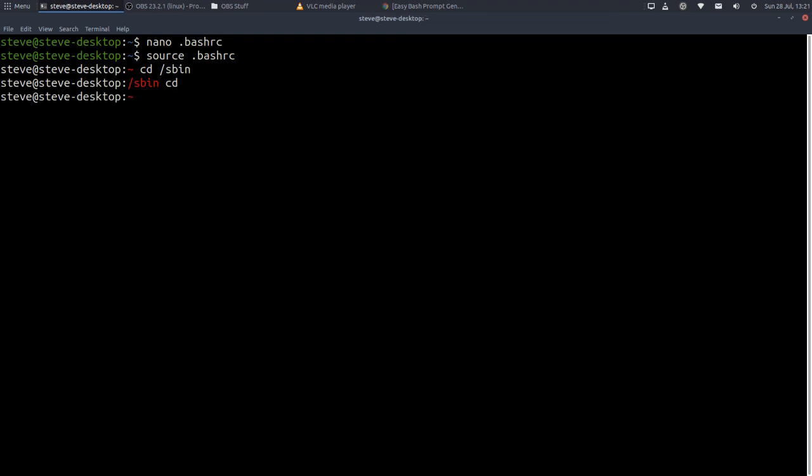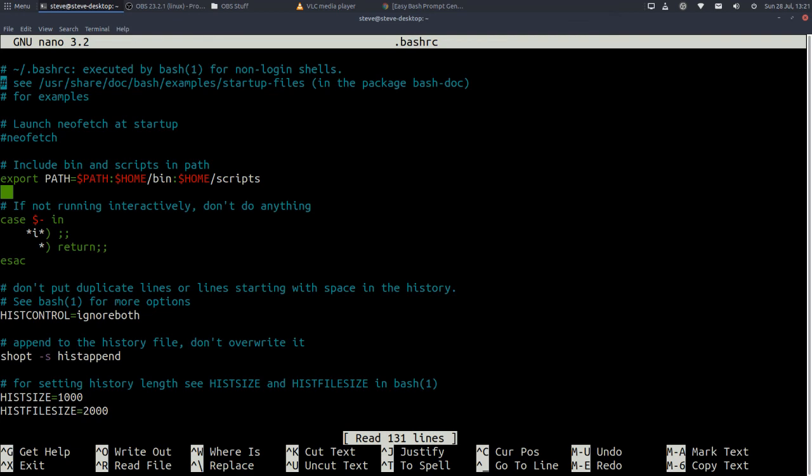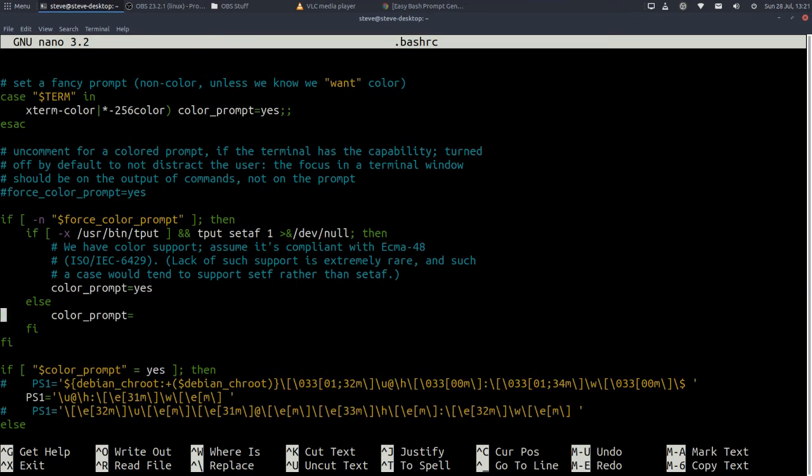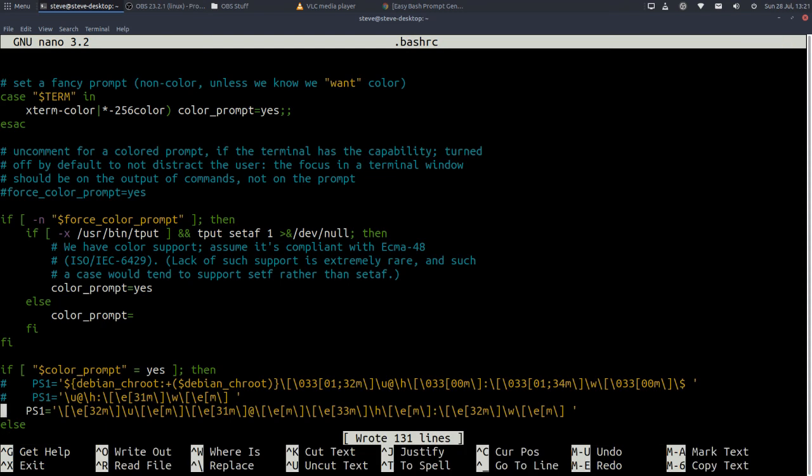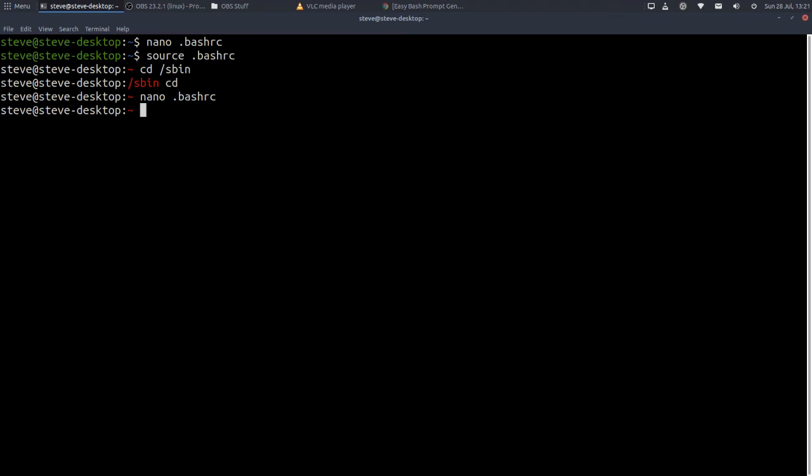Okay. Now, that might not be to your taste. You might like something a little bit more colourful. Well, that's great. You can list as many of these PS1 commands as you want, as long as you uncomment the ones that you're not using. So there's a more complicated one. You'll notice on these options I haven't included all the Debian chroot stuff, because that's only relevant if you're in a chroot environment anyway, so it's not vital for just messing about with your bash prompt. So I've put another one there now. I'm going to source bashrc again, and oh my goodness, I've now got red, green and yellow.